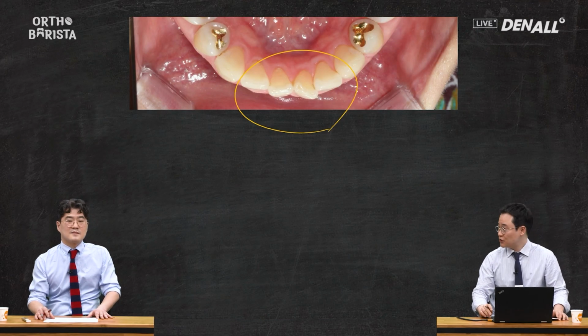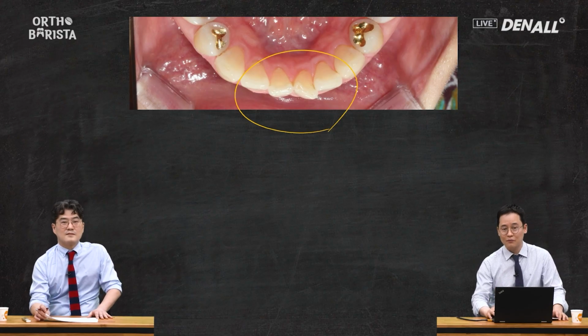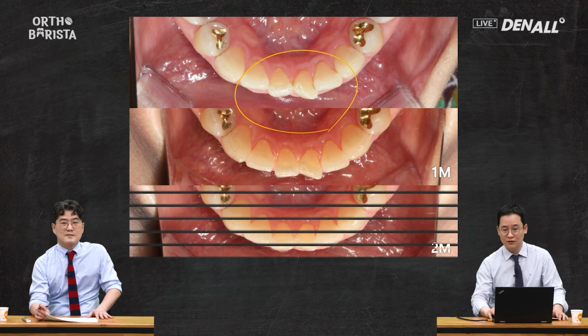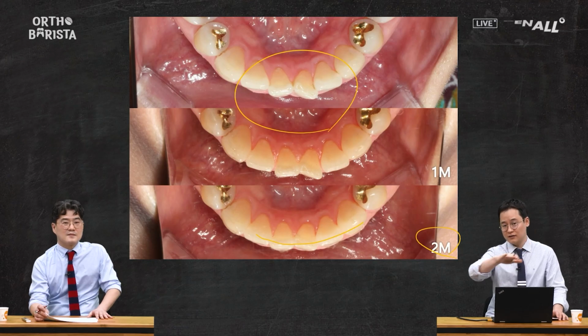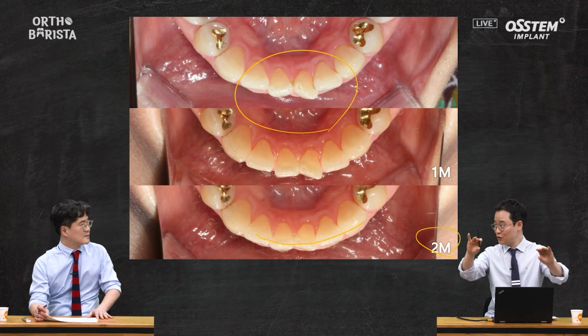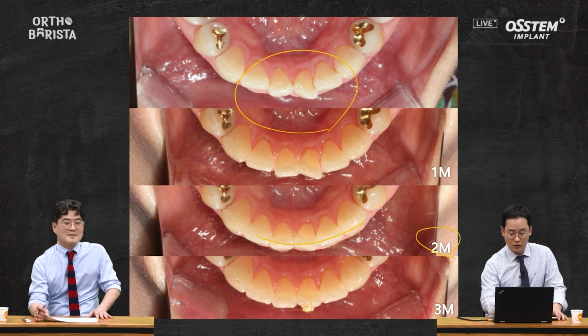However, challenges remain, particularly with mandibular teeth, which are smaller and less likely to rotate effectively. For instance, in this case, the setup process is completed within 2 months. While the aligner design intended to achieve proper alignment, the teeth have yet to respond as expected. In such cases, as mentioned earlier, attaching an attachment to the tooth helped achieve alignment.